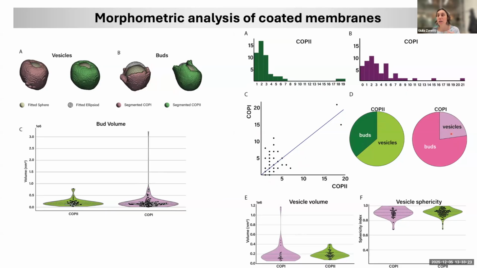It suggests that COP1 uncoats a lot earlier, upon scission from the donor membrane, while COP2 may be retained on independent vesicles for a little bit longer, because we see a lot more. And we can measure the volume of these vesicles, which for COP2, this is the volume in nanometers cubed, but basically, given that they're almost spherical, it corresponds to vesicles with a diameter of around 70 nanometers. It goes up to 100 or something like that, but we never really see bigger vesicles than that.